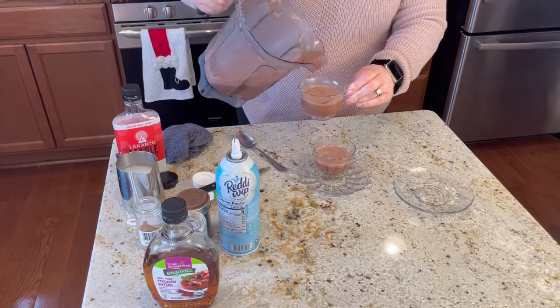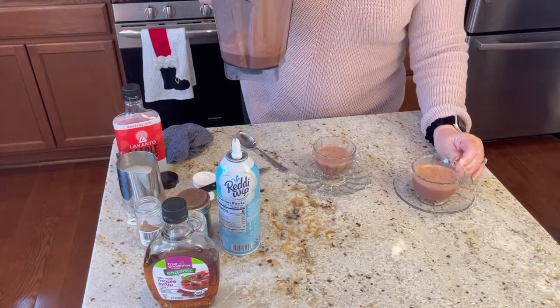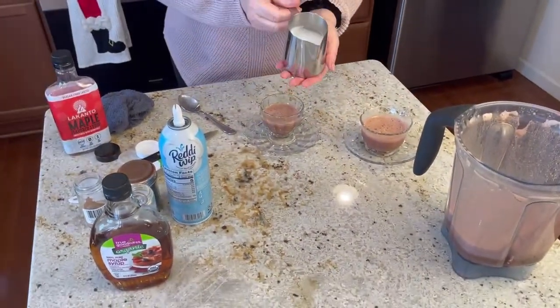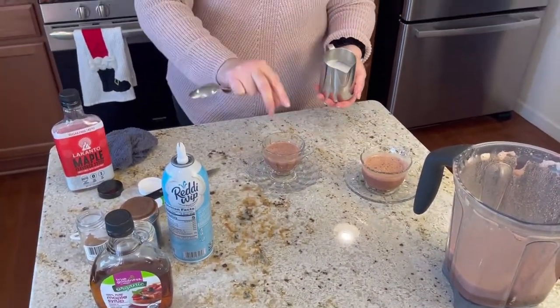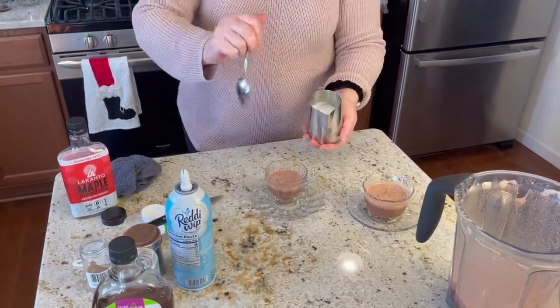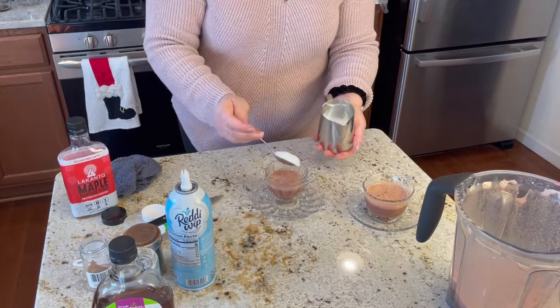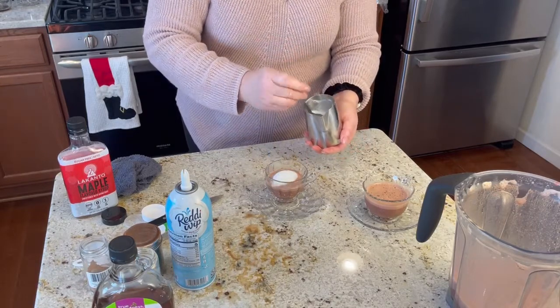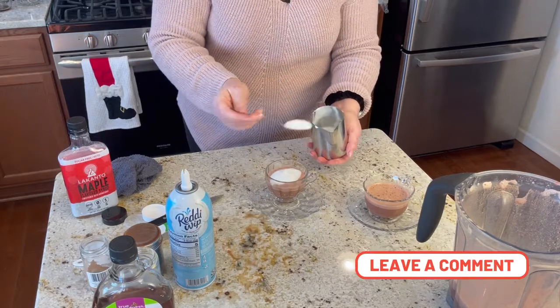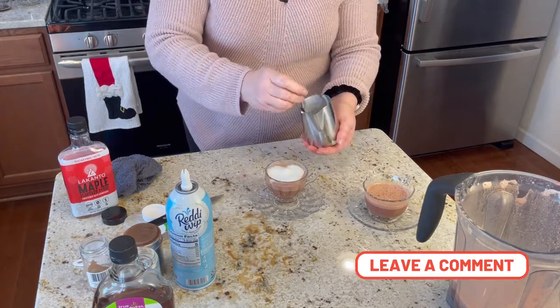So I had my beautiful husband, he used the espresso machine, and he frothed some milk. Now if you have some cocoa nibs, this is where you would want to go ahead and sprinkle the cocoa nibs. So my husband was nice enough to put some foam, just regular milk that he foamed with the espresso machine.